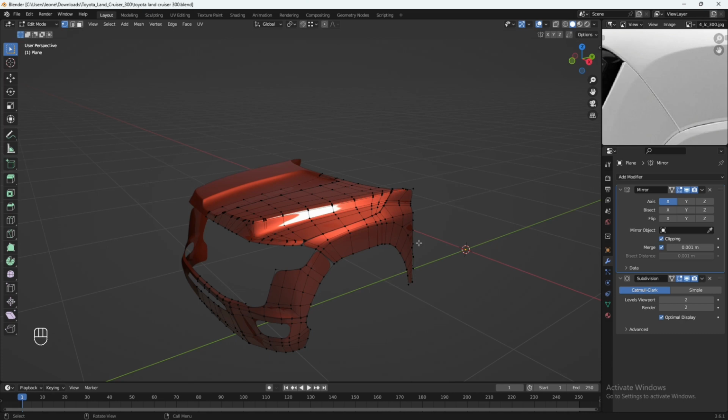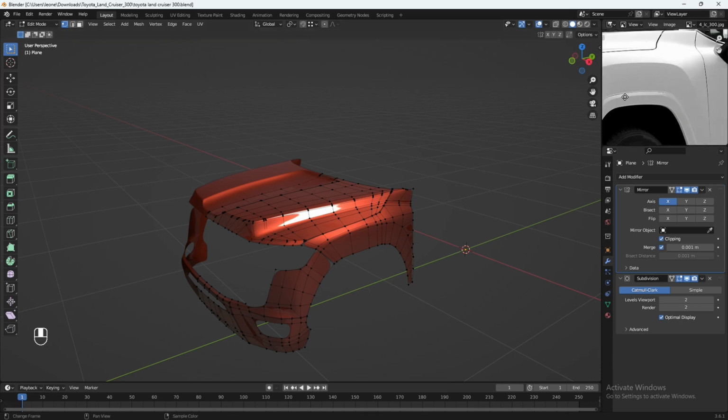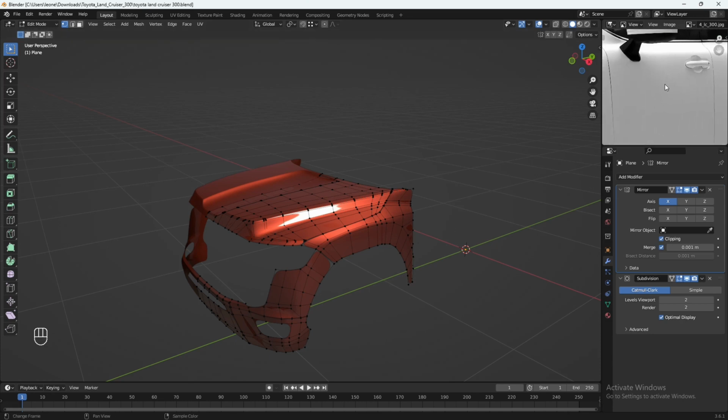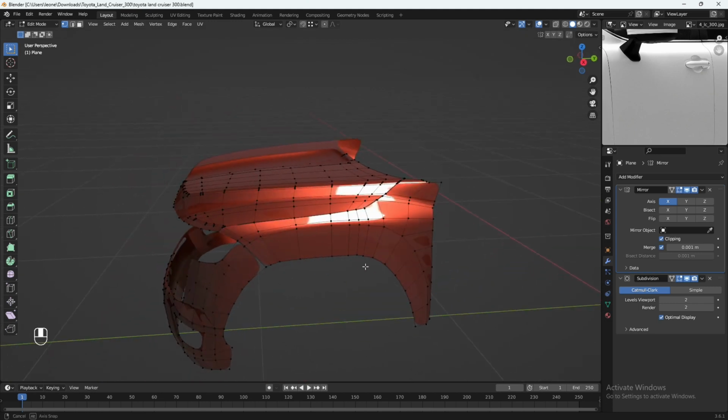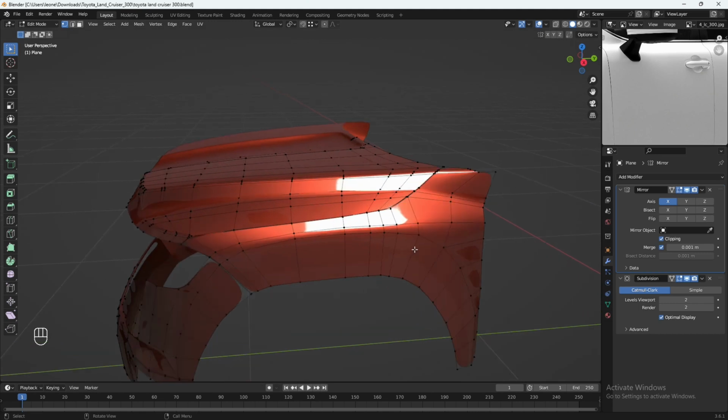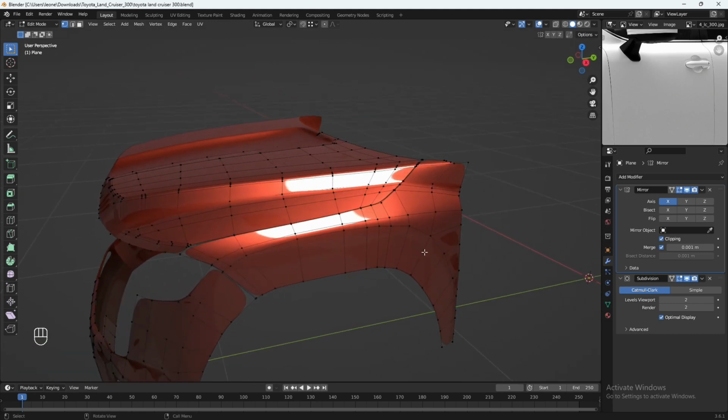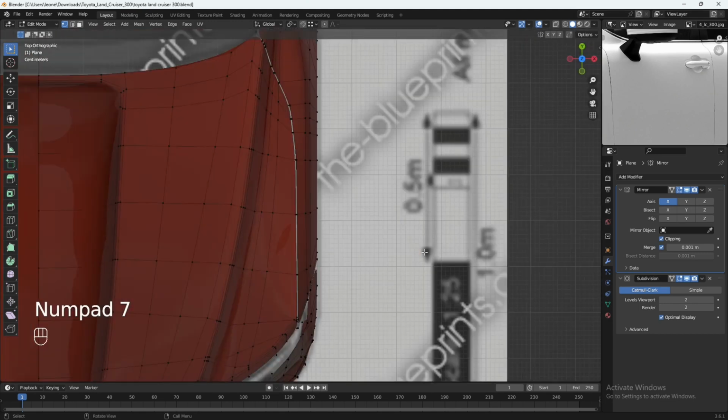Hello everyone and welcome to part 5 of our tutorial where we are going to continue by modeling the front door here. But just before then, I want us to make just a little correction regarding the alignment of certain vertices both on the mesh and on the blueprint. So let me show you what I mean. Let's go to our top view.